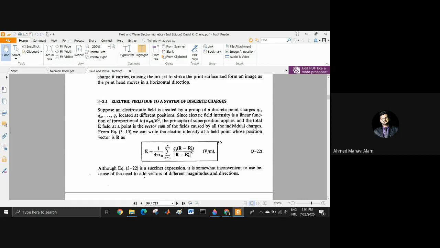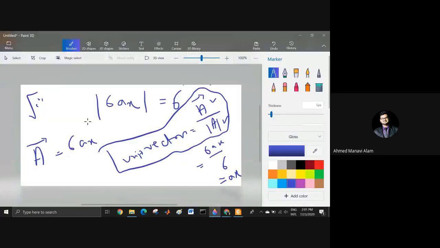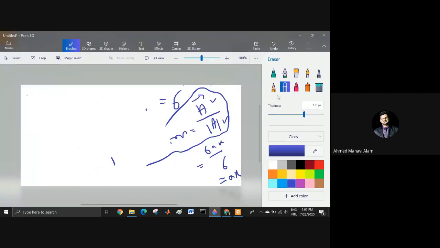The formula we generated earlier was for the single charge. Whenever you are taking the charges for more than one value, then you are starting from 1 to n. That means you need to add. Suppose the electric field intensity for one point is 2, for another point is 3, for another point is 4. By the summation sign, you are adding all these values for each point.